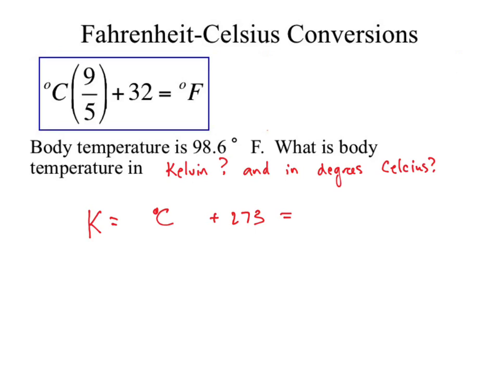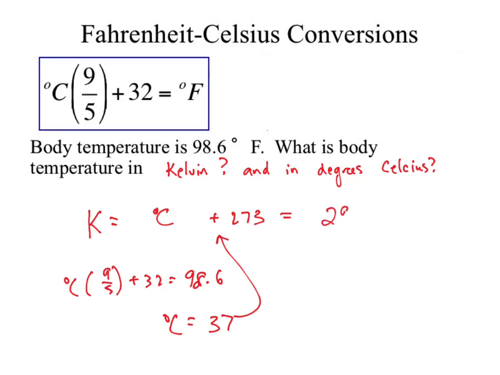Okay? If I set this up properly, it would be degrees Celsius times 9/5 plus 32 equals our Fahrenheit. Our Fahrenheit was 98.6. Okay? I now have to do the algebra to solve around, and I get the degrees Celsius equal to 37. Once I know that, I can sub that in up here, and I get what, 298? I always screw that up. 310 Kelvin. So I get 310 Kelvin. I see your hand, give me a second.